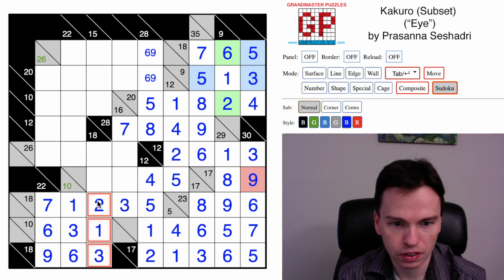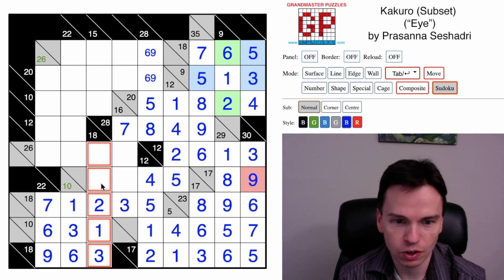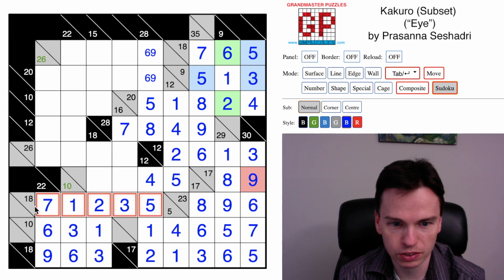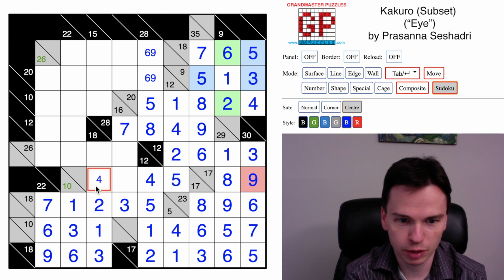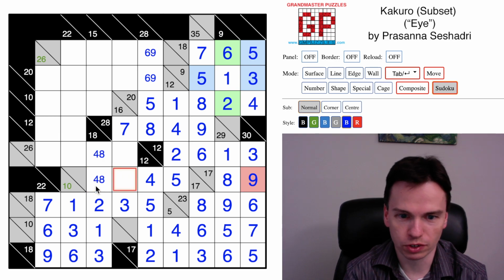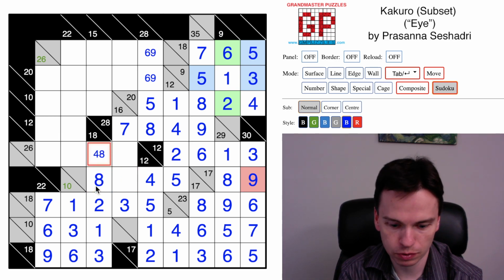We've got ways to think about this 18 that's vertical. We've got 6 taken, so we're going to need to get 12 more. That could be 4 and 8 or 5 and 7. Notice if 5, 7 is what we do, then this 18 and this 18 would actually be the same digits, but this is not a subset clue, so this has to be 4, 8 coming up. And you'll see that a 4 is already over in the space, so 8 is down below, 4 is up above.